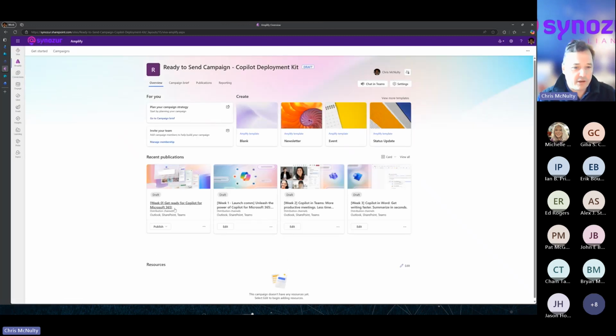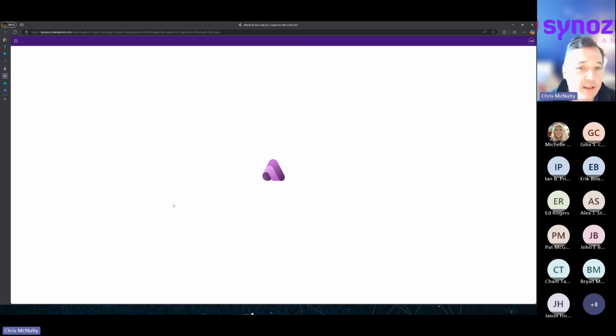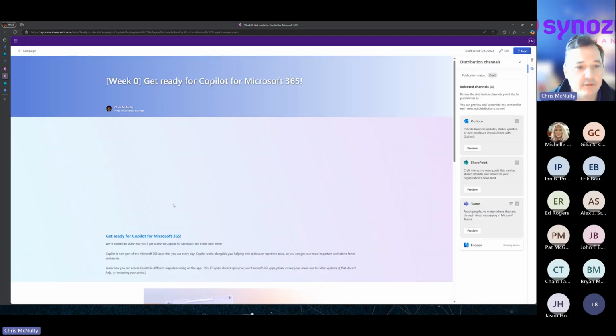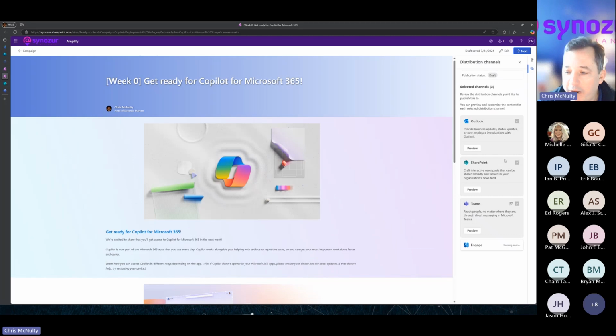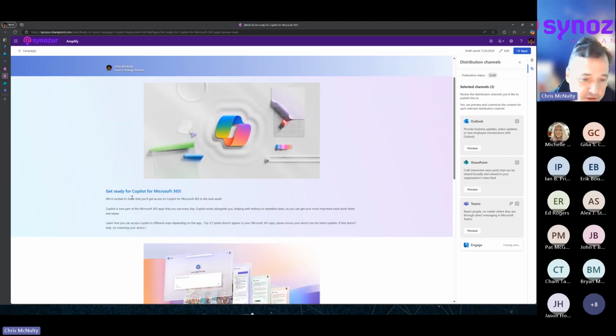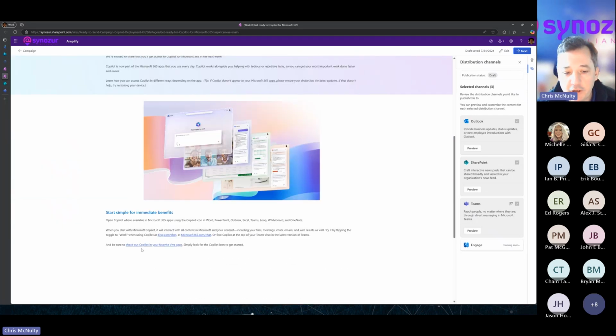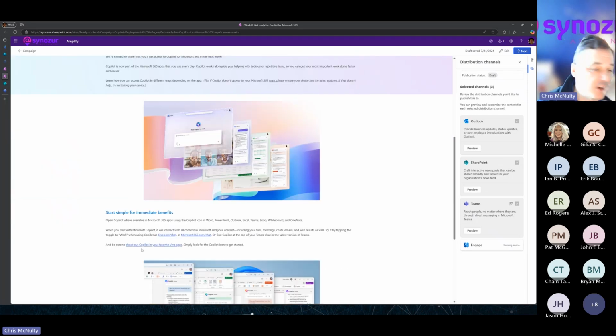So this has a series of pre-built communications. For instance, if I look at Get Ready for Copilot in Microsoft 365, this is a pre-built, pre-structured communication. And I can decide where I want to roll this out. And I can customize this further. So it's saying, get ready, this is coming, start simple. It provides guidance, it provides resources. You can also add your own links, and you should. If you want your team to be able to know where to go to get help, that should integrate with your help desk system. If you have other resources that you developed in the pilot that you found useful, this is a great way to get it in front of people.